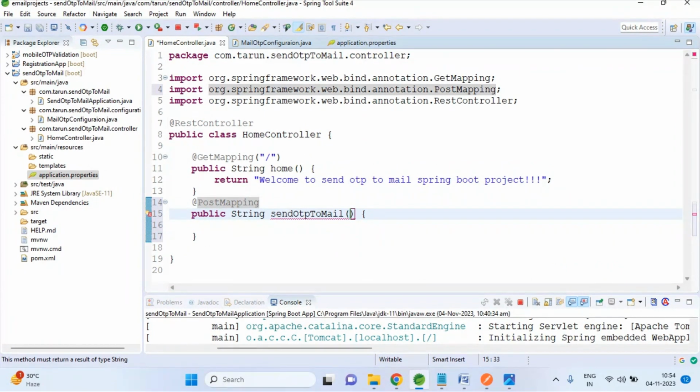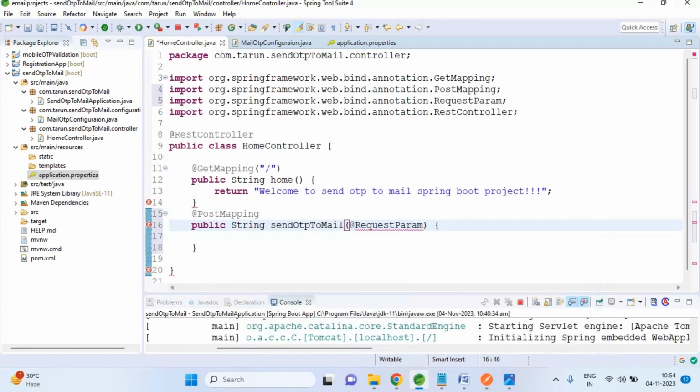For sending the OTP, two things we need. First thing is the mail ID, so to which mail we are sending that OTP. So @RequestParam, this parameter will pass the String email.